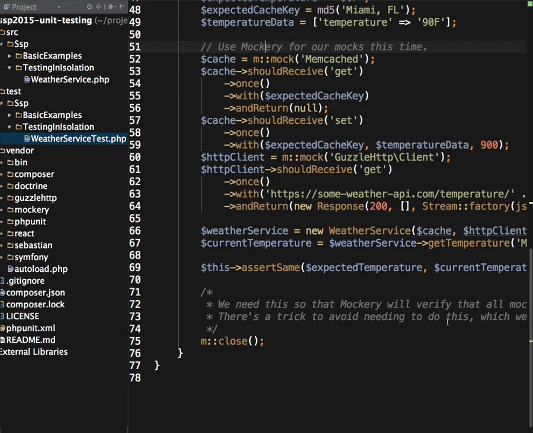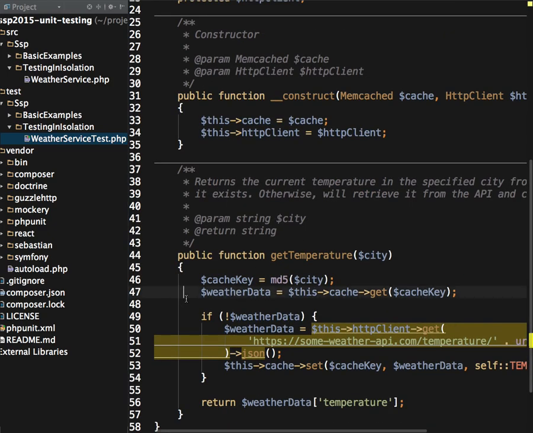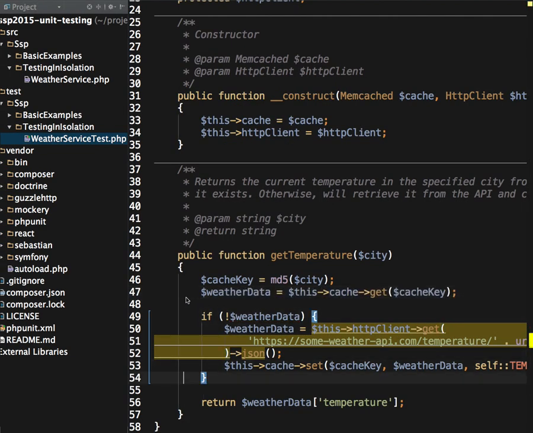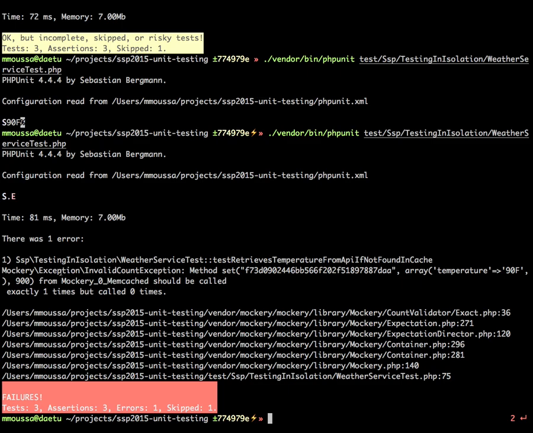That accomplishes essentially the same as the PHPUnit mocking library, just a different way of doing it. Ignore this for now. That's required for Mockery at the end. This is so that it'll verify all the assertions that you have set previously just in case they hadn't been executed. So let's say I don't do this part. Let's say I just leave out the set. All right. So we get the temperature from the API, but we don't set it in the cache. It's going to fail because it expected that this should be set in the cache, and it was not.